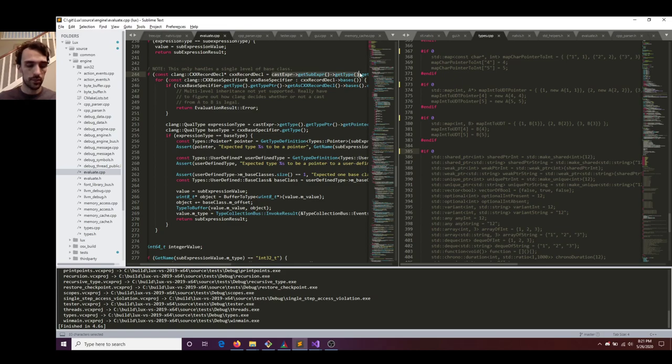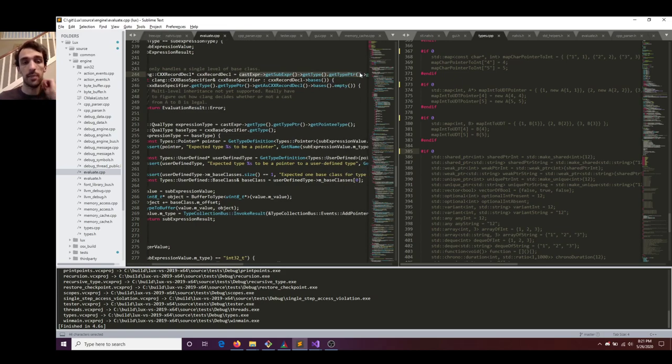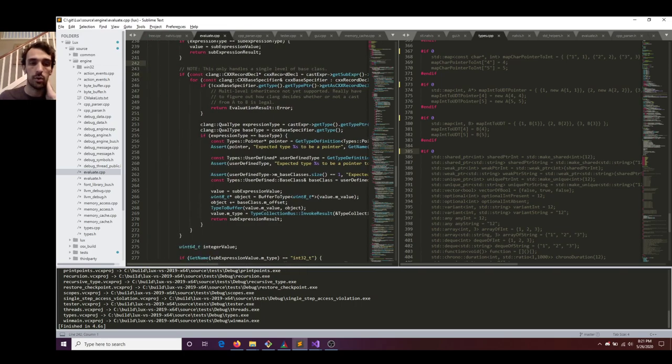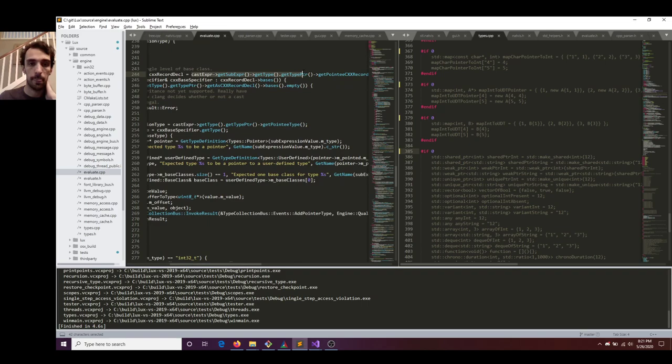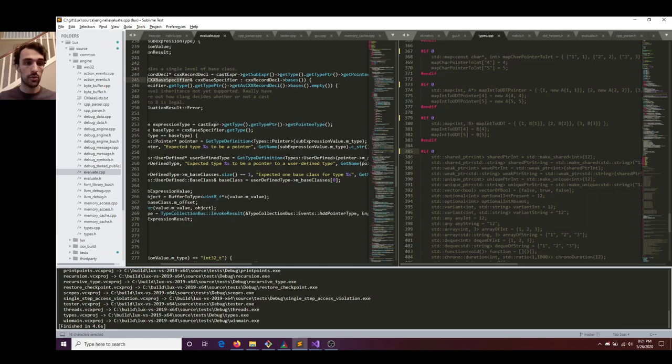And it was trying to get the type of the sub expression that we're casting from. Here we have a cast from a sub expression, and so if we're casting A to B, then we have to get A, and then we have to get B. And in this case, we're getting A. And what I didn't realize is that it was a pointer to an A, because it was like a this pointer instead of just the object A. And so where I was expecting to get A, I was actually getting pointer to A.